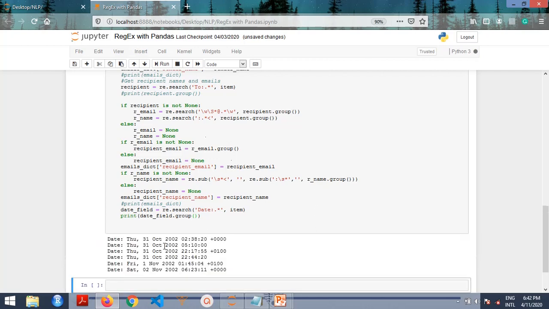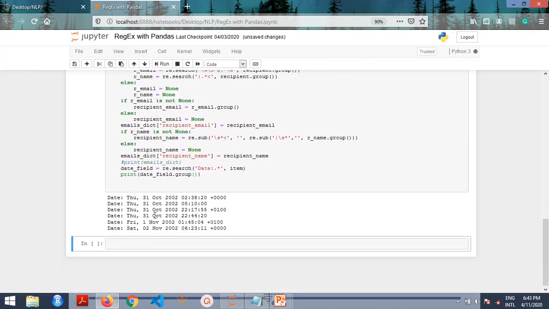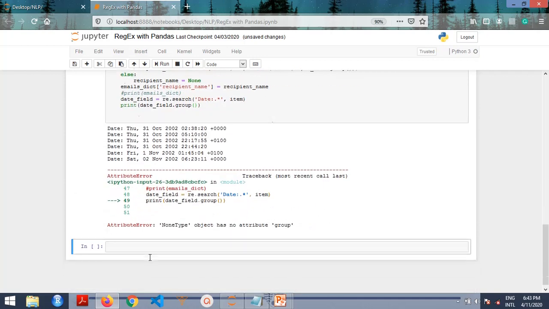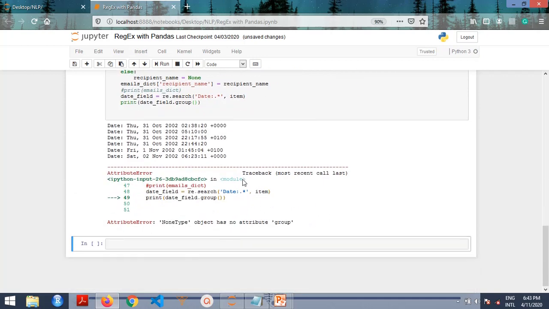So it now returns the date for me. If you notice, we have this format from the dates, and we also have a non-value. So we are going to write another if statement to account for these two outcomes. Okay, so I'm going to comment this again.